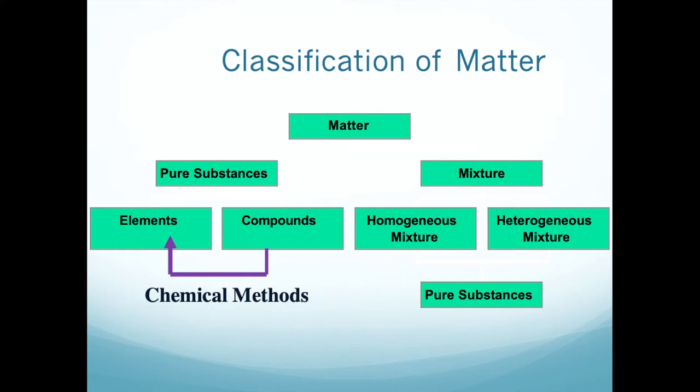Okay. Mixtures can also be subdivided into two categories. We have homogeneous mixtures and heterogeneous mixtures. Okay, homogeneous mixtures look like one uniform material, and that's why they're kind of hard to distinguish from pure substances. So you've got to watch out for that. And then heterogeneous mixtures, you can see the different parts.